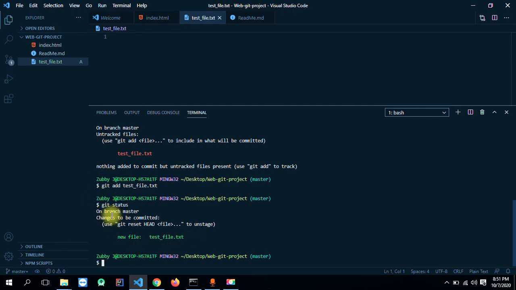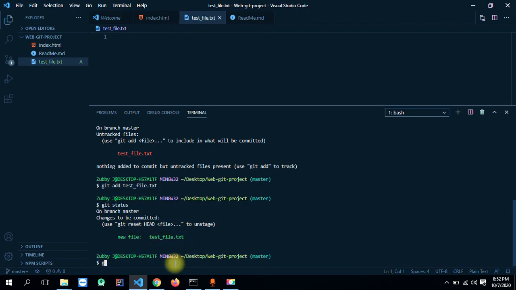Now, if you have seen, it says on branch master, changes to be committed. Now if you look at the top here, when we created the file newly and we ran git status, it was telling us that we have an untracked file. Now that we have added it and we ran git status again, we are getting another thing here saying on branch master, changes to be committed. So this is telling you that any file that you add to git, you need to do what? Commit it. So that's why our git status command is telling us that we have changes to be committed, so we need to commit it.